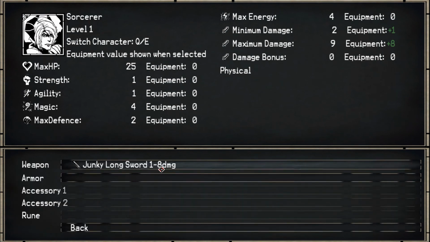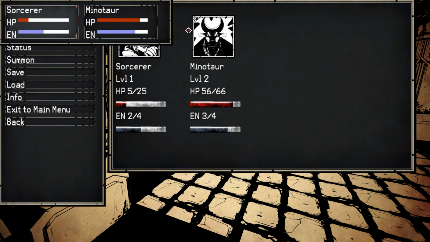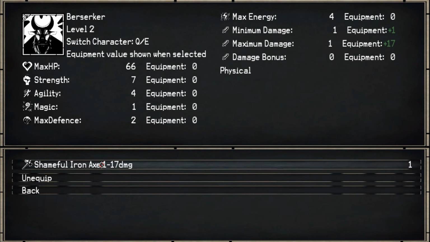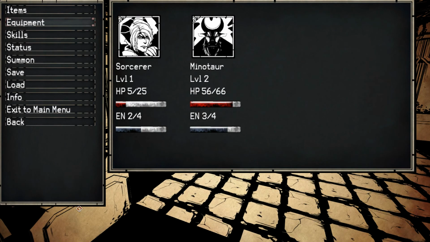It's 1 to 8 damage, so once again, similar to a D&D or a tabletop game, you're going to have that kind of min and max, which, depending on how you want to play it, can make a big difference. Also, our first armor piece is going to increase our defense, which is something we really need. Also, the Minotaur. I'm a big fan of the Minotaur because, watch this. 1 to 17. Not too freaking bad, if I do say so myself. So I'm real happy about that.